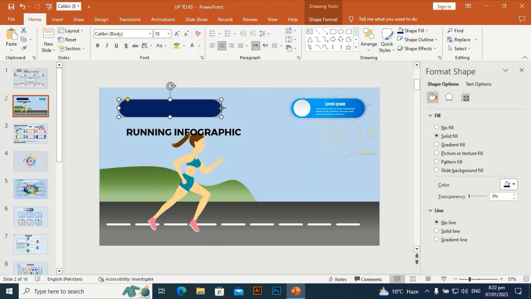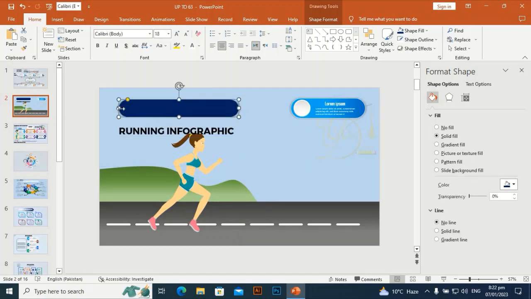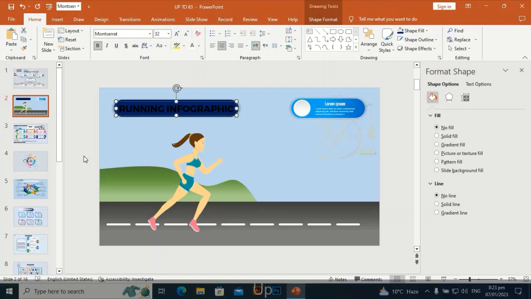The shape I'm going to make a little bit bigger. It needs to be bigger horizontally. Okay, give it white color.